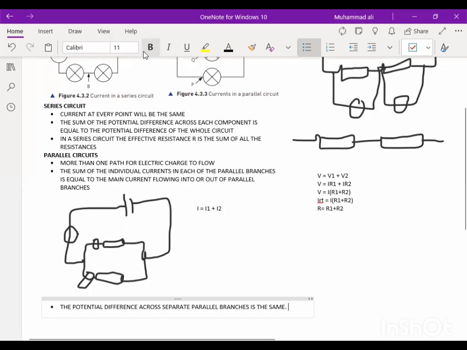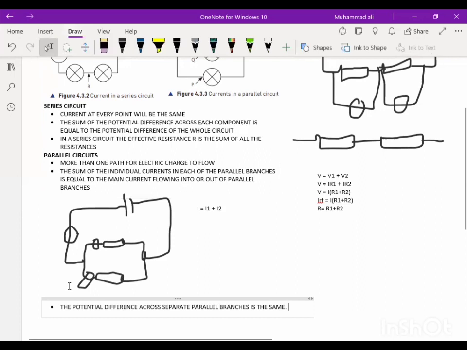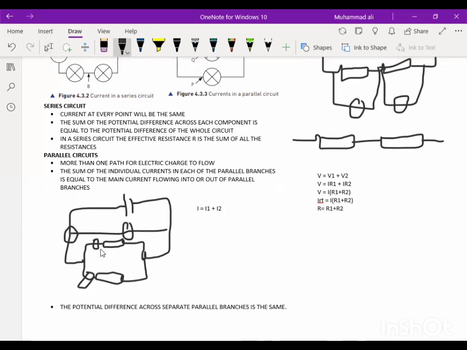Now when I'm saying this, for example, if I look at the same circuit, because I want to measure potential difference, it will be different in this way: I'll remove all the ammeters and connect a voltmeter. First of all, here I'll connect a voltmeter in parallel, and here I'll connect a voltmeter in parallel, and here I'll connect a voltmeter in parallel, right? So this is going to be my setup for seeing how potential difference behaves across a parallel circuit.